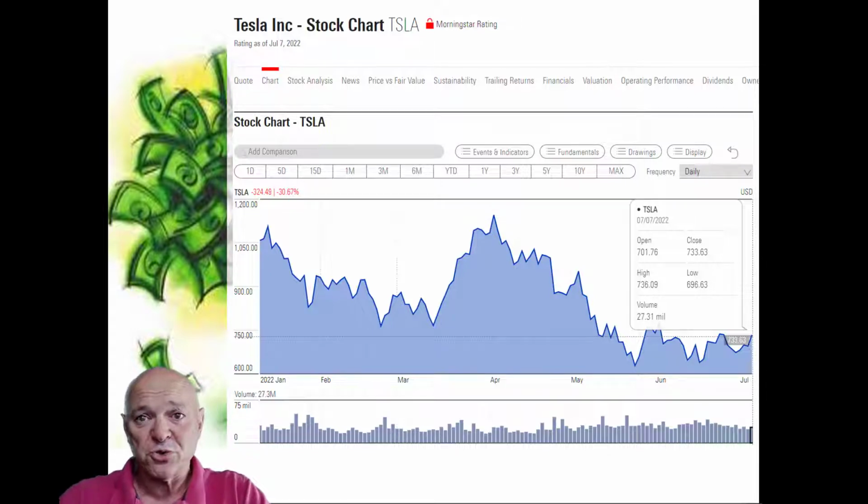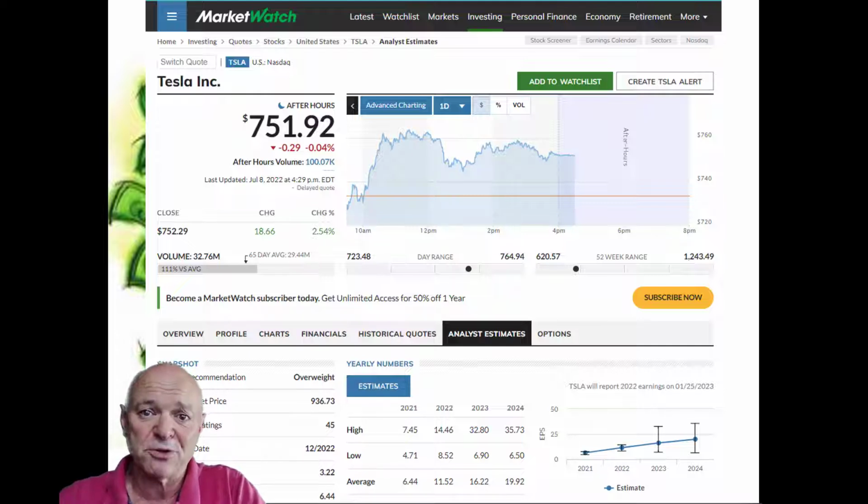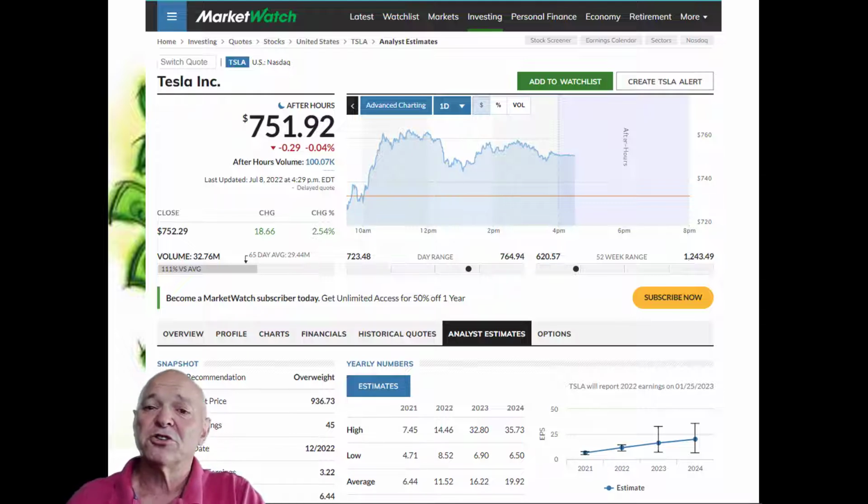We have a lot of information sources. The next couple slides do show information that comes from a variety of different sources, from Morningstar, from MarketWatch. Here we can see some basic information about the company, including its share price at the close of trade on the most recent days, and even after hours, because there is some trading that happens on wholesale markets. We have the change for the day. This company's share price changed by $18.66 during the day for a 2.54% total change.